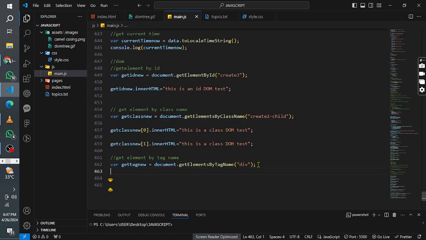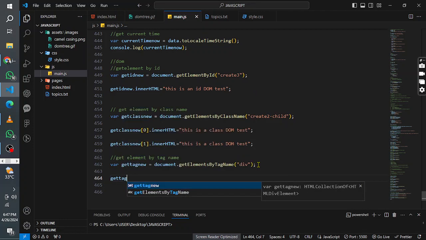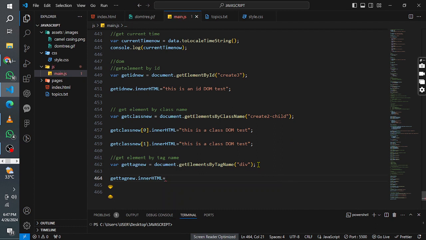Okay, and I come down and I do the same thing. I can say getTagNew.innerHTML. So I can say this is a tag DOM test.